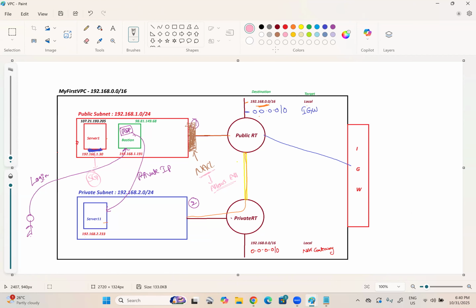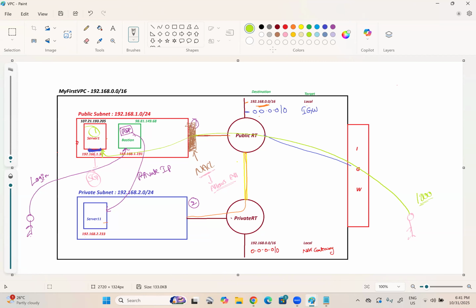Let us say there is someone who is trying to take over your EC2 instance server. What will he do? He might use thousands of computers to send some kind of unnecessary traffic so that your server will be busy, or your security group might be busy handling this kind of traffic. But this traffic has already entered into your network, which consumes all the bandwidth of your network, so the other instances might get some issues with the network bandwidth.